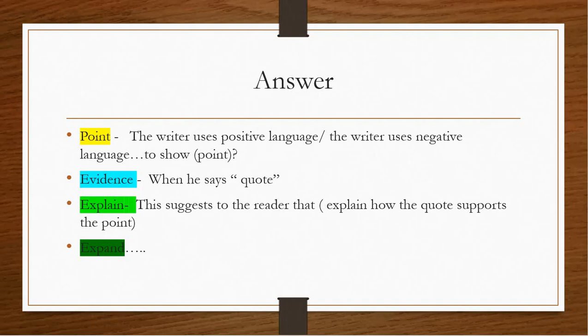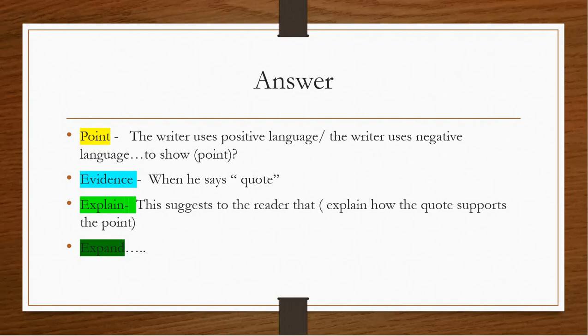The writer uses negative language to show evidence when he says, quote. Now we can embed the quote, and we can take when he says out. We could say the jewellery shops are described as fairy palaces, as in the 2017 AQA exam paper on Rosabelle, which we'll look at. I've done a sample answer below. Point, evidence, explain. The explain, that's the analyse.